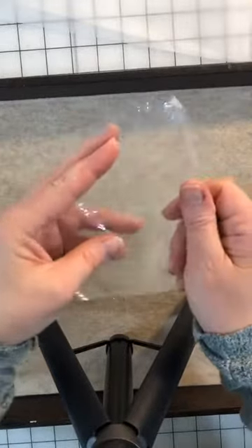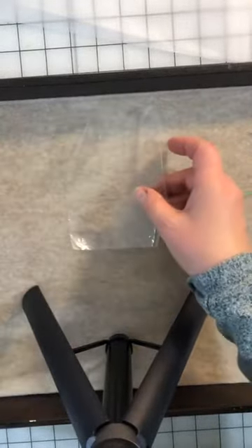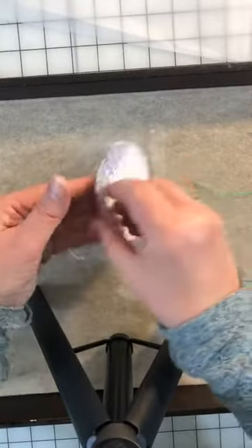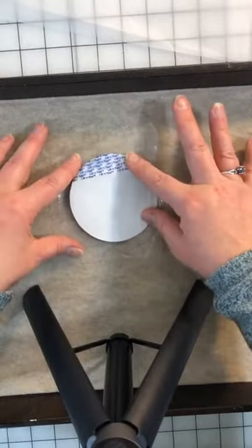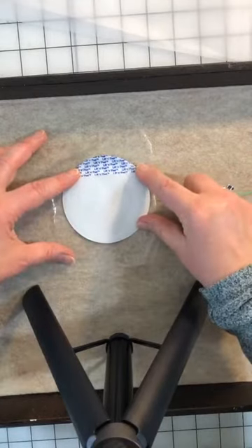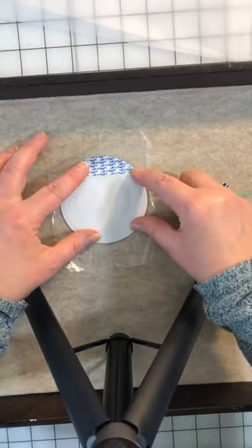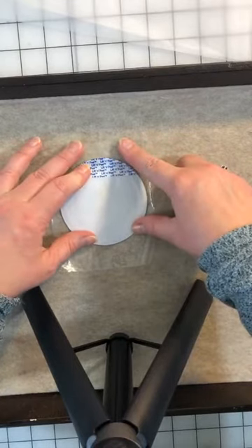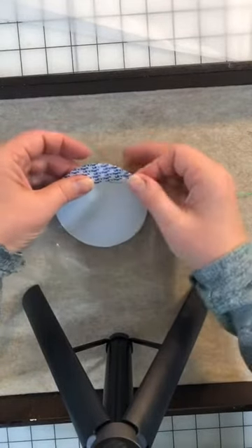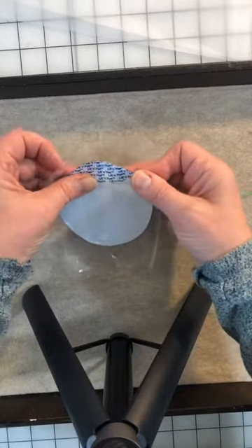I'm going to reverse the camera and show you what I'm doing. Here's my piece of plastic — it's almost completely clear so it's a little hard to see. I'm going to use this little piece just like this. I thought of using it on the other side but the other side will be seen anyway, so I think I'll stitch it on just like that. I'm going to center it pretty evenly, a little bit higher, and then pin it right here where the pin will be least noticeable, right along that line.